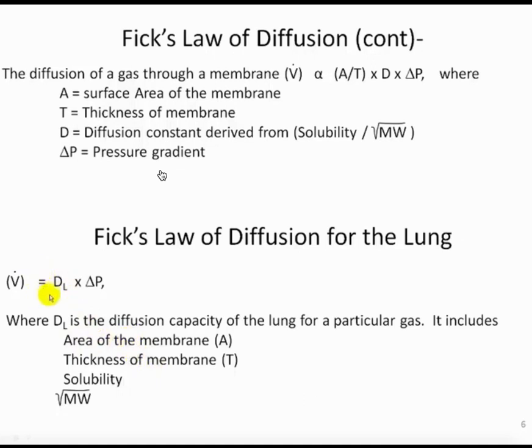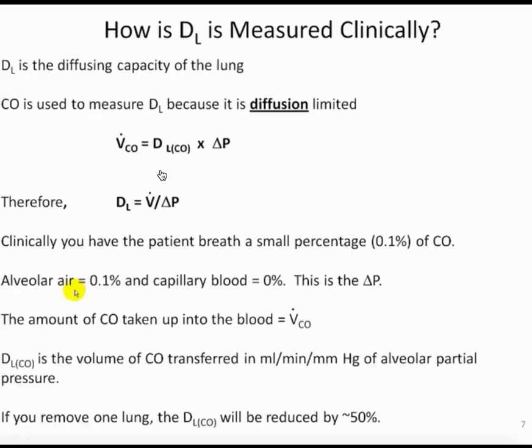So the flow for a specific gas, let's say in this case oxygen, is going to be equal to DL times delta P. And if someone comes into the clinic and they have either a decreased area or an increased thickness, you would end up seeing an overall lower flow for this particular patient. And how you would ultimately change that is through delta P. We're going to focus on this equation a little bit more. But what we want to take away from this slide is that we physically cannot measure the surface area or the thickness with calipers or rulers or anything like that. So we're going to functionally take all of these constants, A, T, and D, and lump them into this DL, which we're going to measure through a different gas.